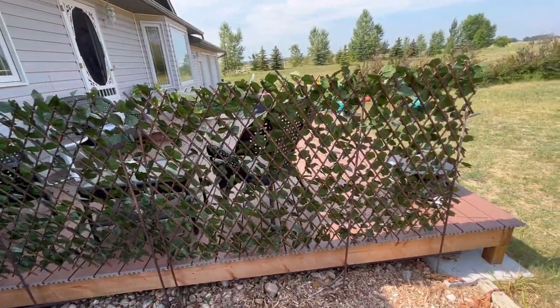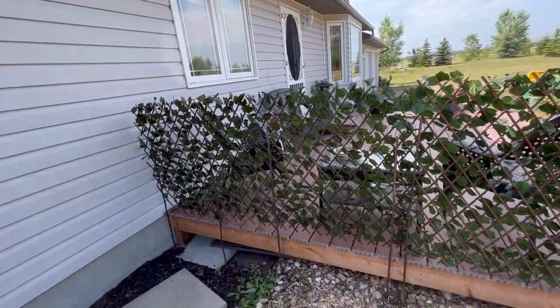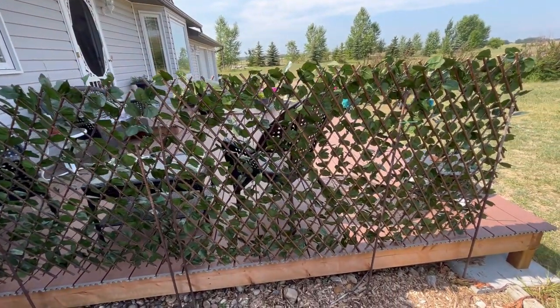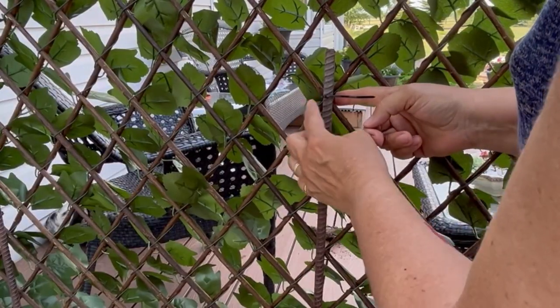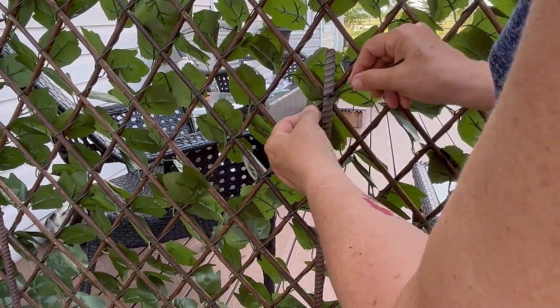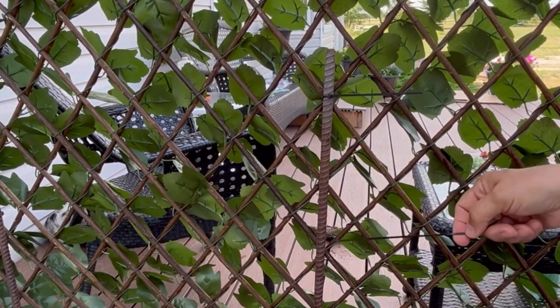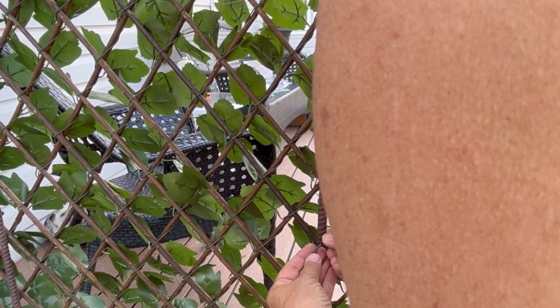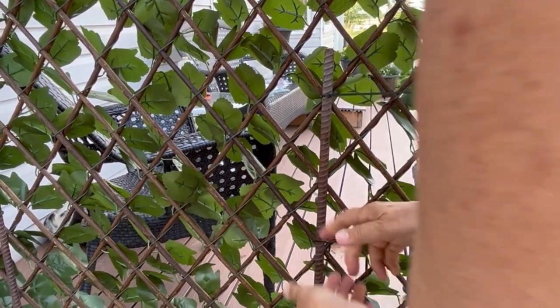Here's what it looks like from the back. I'm using rebar, which is a free resource I had here on the farm — it didn't cost me anything. I can always add more rebar afterwards to secure it even more if it feels too flimsy. It's best to do your tying right at a cross piece on the privacy screen, as that's the strongest point. Run the strap around the corner and secure it around the rebar. The good thing is you can always come back with more tie straps if any break, just to keep it strong throughout the season.